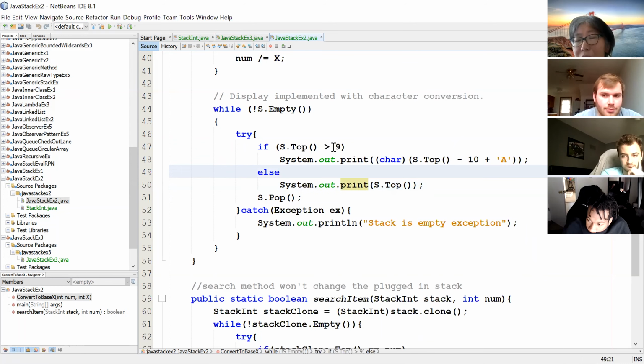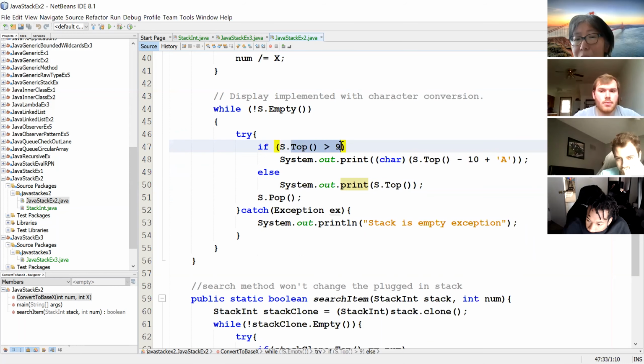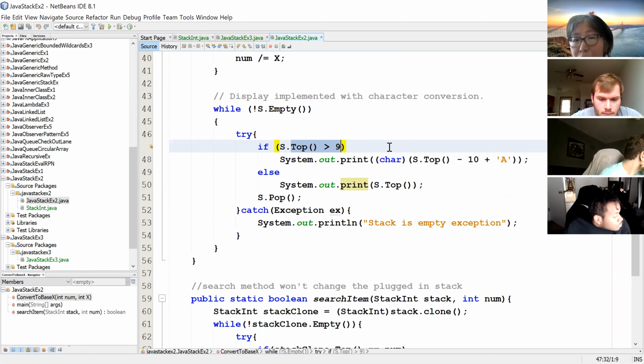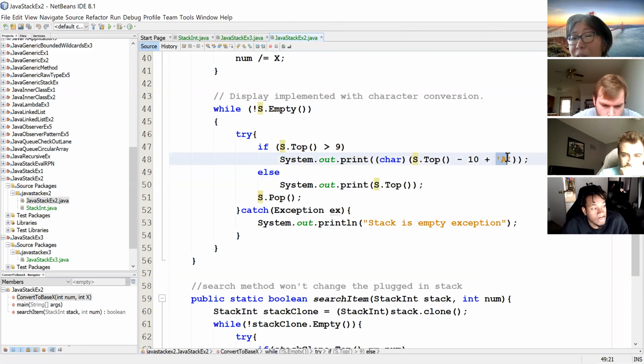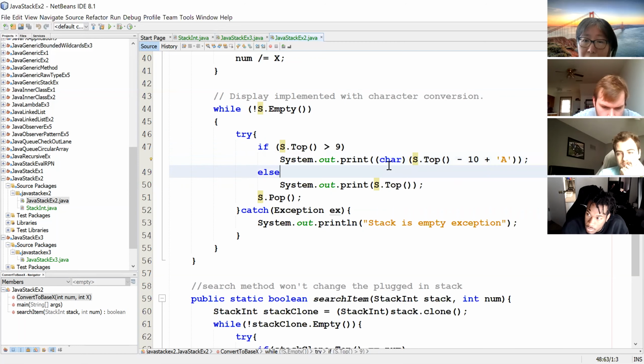If the top number is greater than 9, because the digits we only have are 0 to 9, we can do a conversion. For a hexadecimal number, it also supports A, B, C, D, E, F. So that's why here you convert it to a corresponding character letter to represent it.